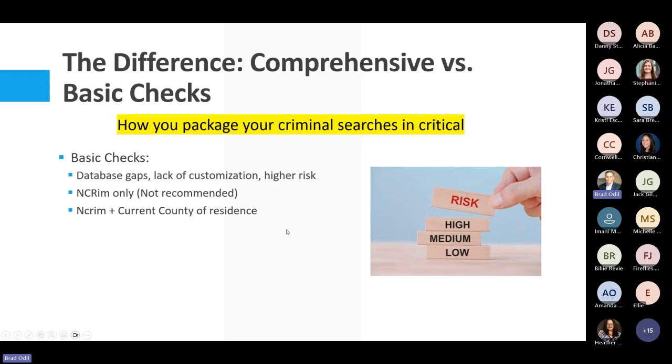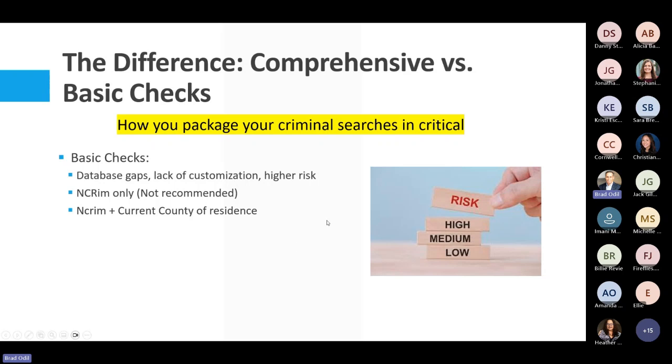So when we talk about a basic search, we might do the current county of residence on an applicant to at least look at where they currently live. The danger in that, however, is the average person lives in 2.3 counties over a 7-year period. So you have obviously risk that someone has just moved to that current county and they may not have a record in that county, but they've got one in a neighboring county. Or if you're around Evansville, there's a lot of people that work in the neighboring county and live next door. And so you can miss records that way.